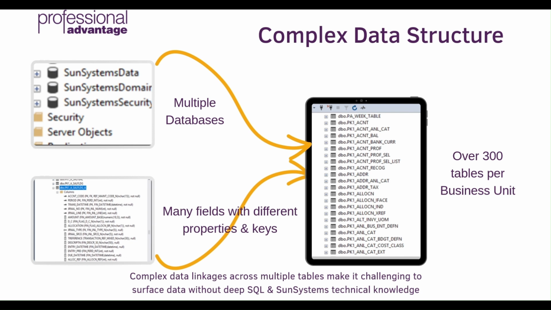So just to drill on those challenges a bit further, we've got the SunSystems database, which commonly can have up to 300 tables within it, and many fields with multiple primary keys that link across those various tables. Which, if you're trying to build within Power BI, it's extremely difficult to do as you need to know what you're doing from a linkage point of view in that SunSystems data model. So that's what we've aimed to achieve with our Power BI connector, and we have that all in place for you out of the box.